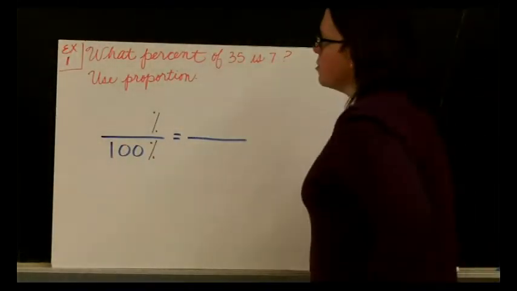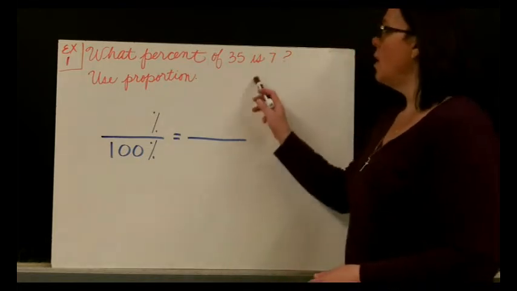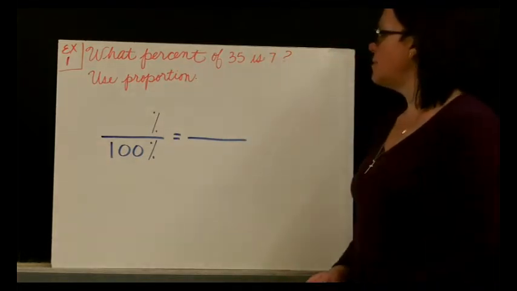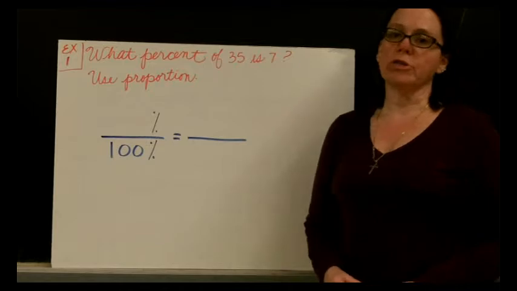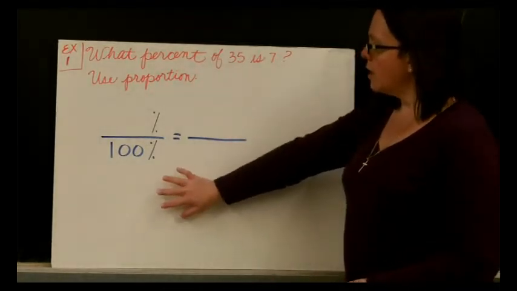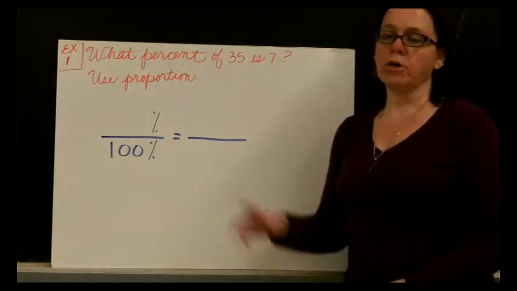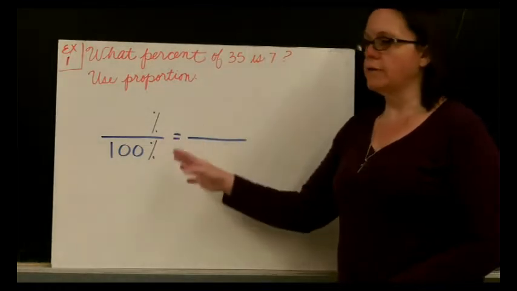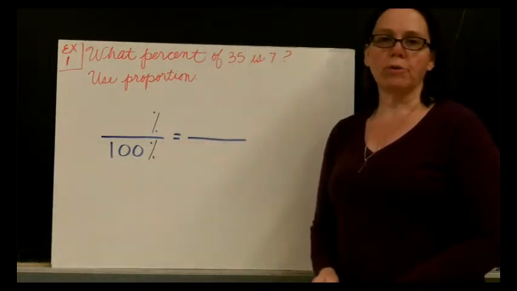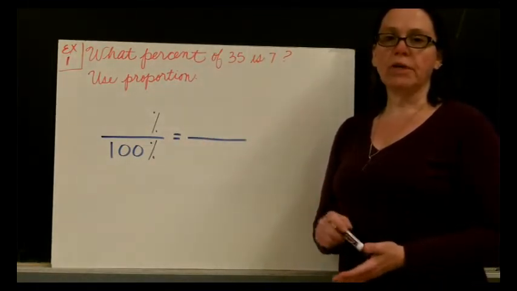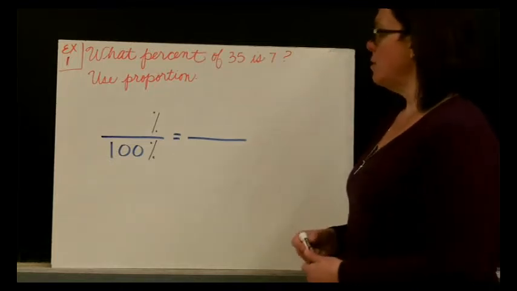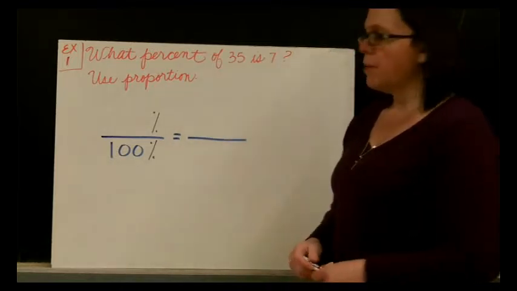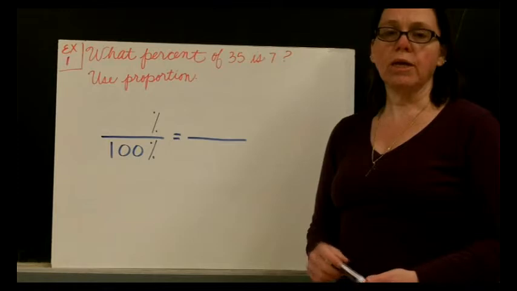Let's take a look at the first of our 3 examples. What percent of 35 is 7? Use a proportion. Now I want you to take a look at what I did here, because you are going to use this model for every single problem that you solve in this lesson. We are talking about percents and proportions.